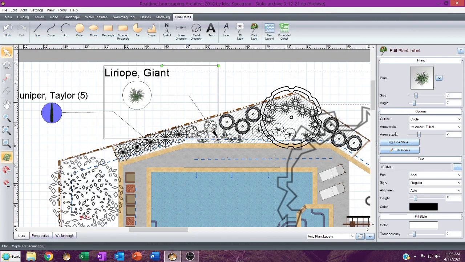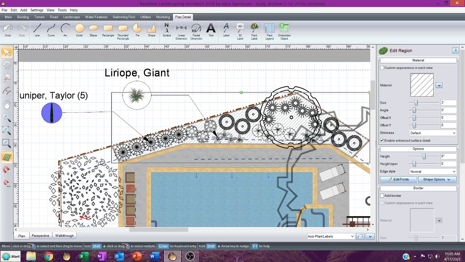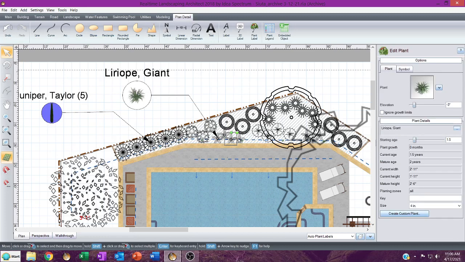So giant liriope, or liriope gigantea. So what I can do if I want to be more specific is find out exactly what we call it. Okay, well, so we just go with calling it giant liriope.